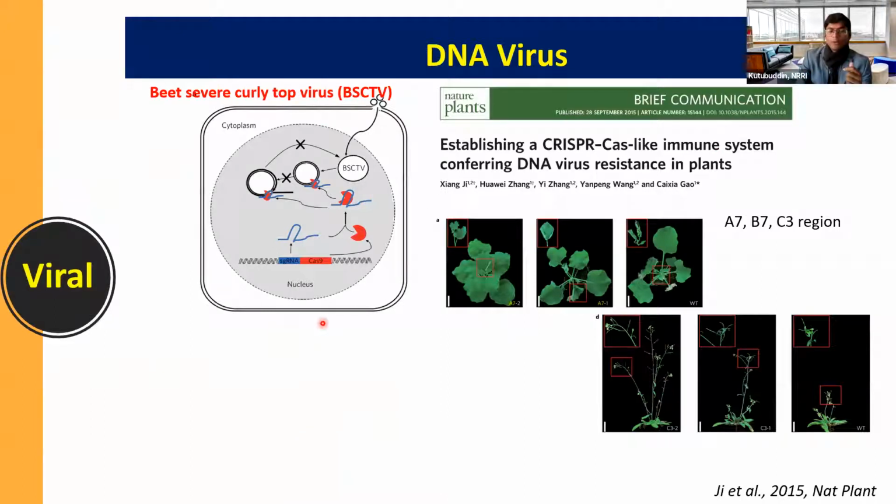Okay, so if you express this Cas9 and guide RNA in the plant cell, it would remain vigilant inside the cell. Whenever there is an infection from a virus, you know, a virus is known to inject its genetic material, either DNA or RNA, inside the cell. Whenever it injects this DNA inside the cell, then this Cas9 and guide RNA complex goes to that DNA because you have given that address. Go to the viral DNA, bind there, and chop the viral DNA so that the virus would not be able to replicate more. So it allows you to create an artificial immune system against a particular virus.